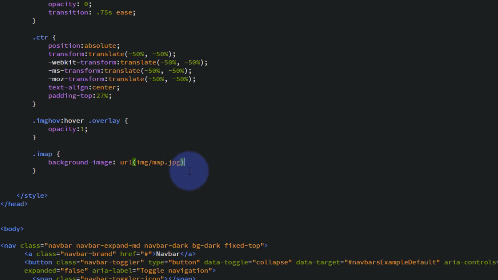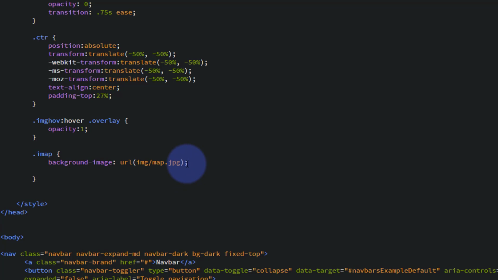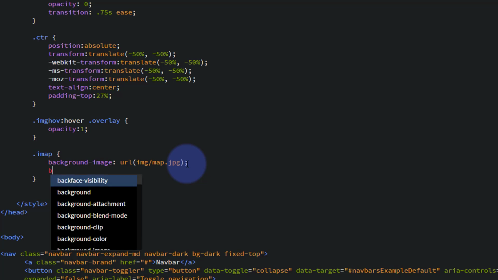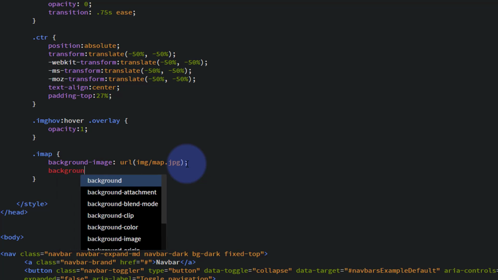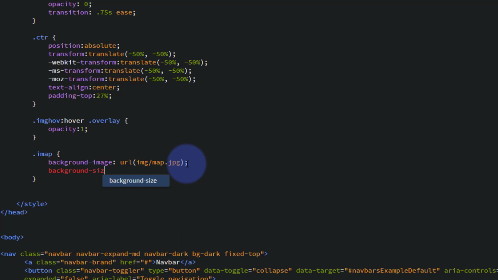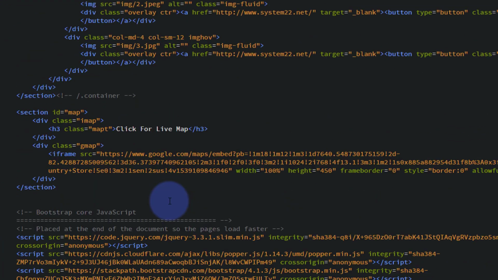Now we want to tell it how big we want it to be, so semicolon because we're adding another line, and we'll say background size. What do we want it to do? We want it to cover. Oh, it's prompted us again. Well done, Brackets. It's really handy. We want it to cover the whole background. And we want it the same height as our iframe here. You can see from the code here, we've got the width of 100%, so it's going all the way across.